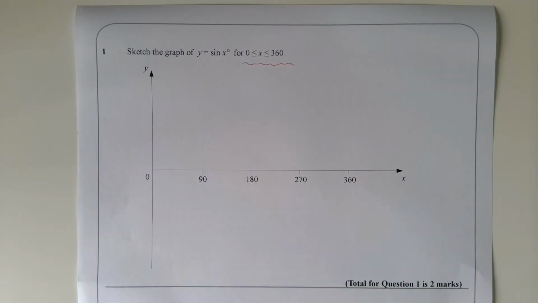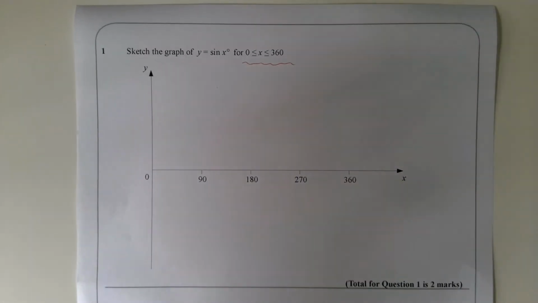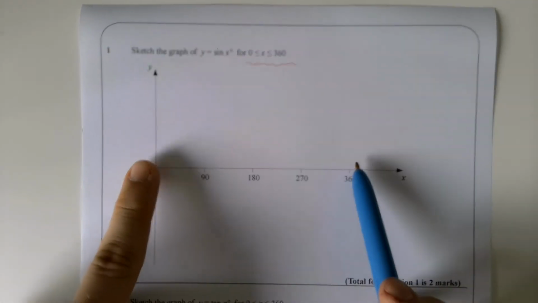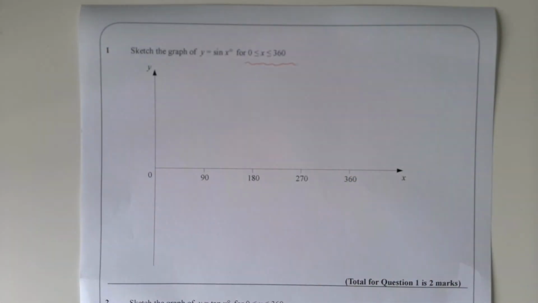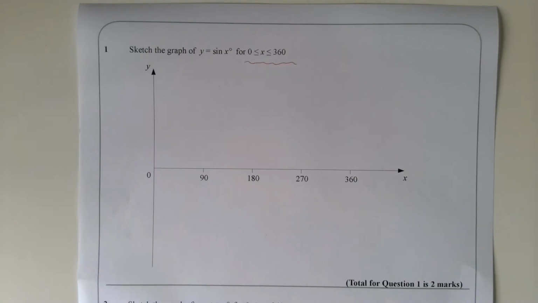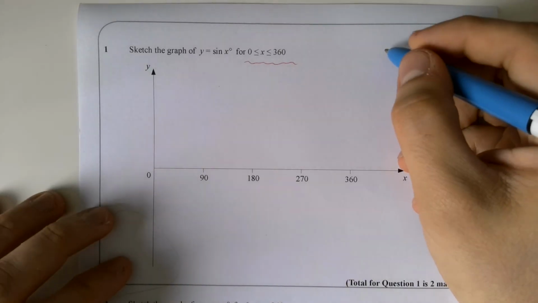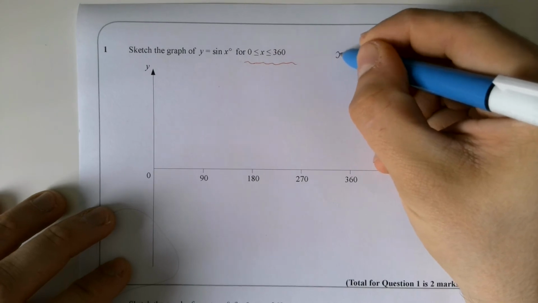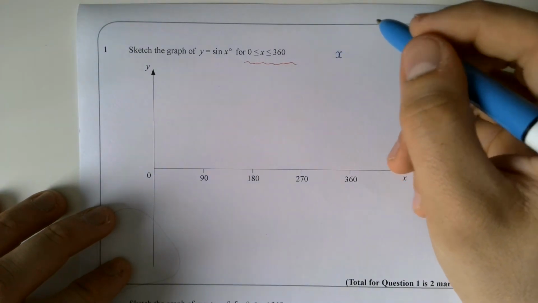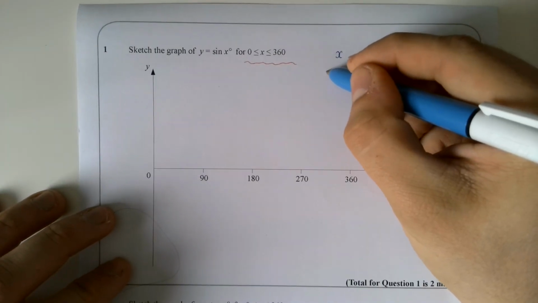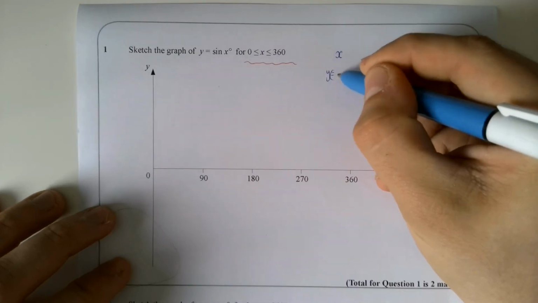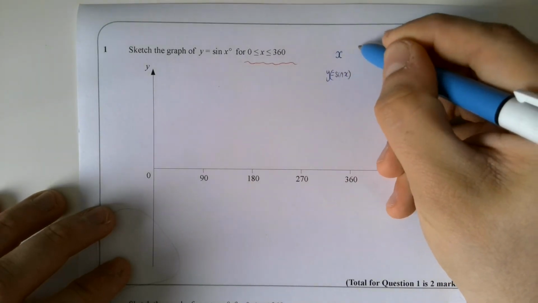Speaking of focus, I just need to sort that out. That sine graph you've just seen would go on forever, as would the cosine graph. So it only wants us to focus on one little section of it, and the most common section is between 0 and 360 degrees. So what I would do in this situation is just plot a table: x and y, which we know is just sine of x.